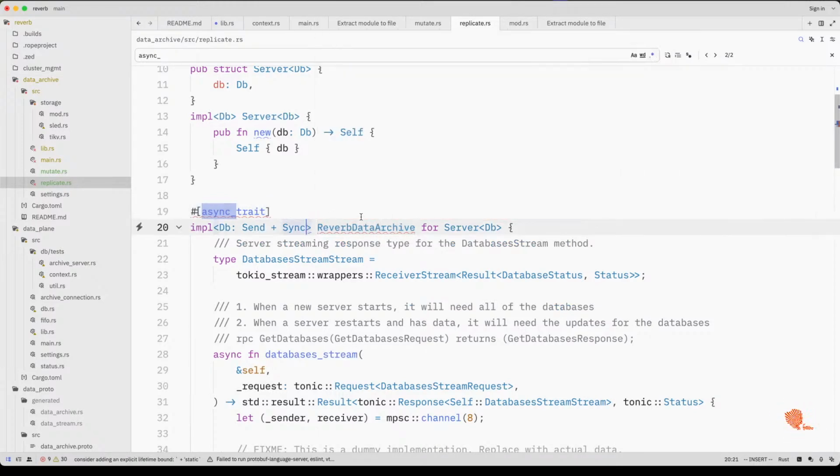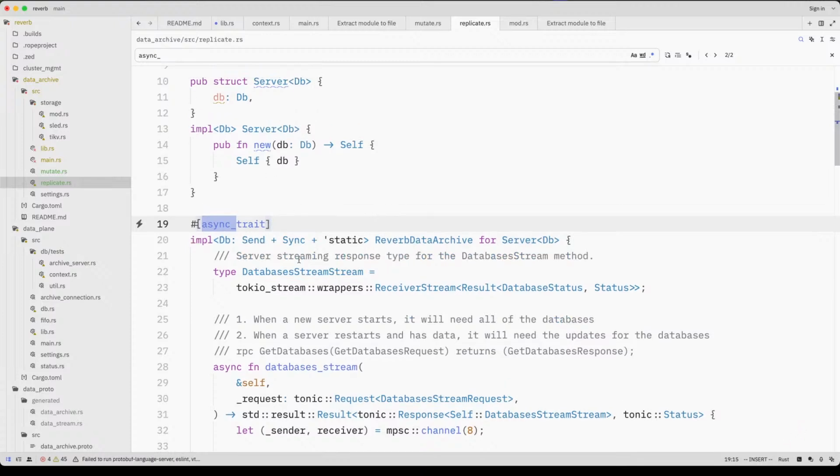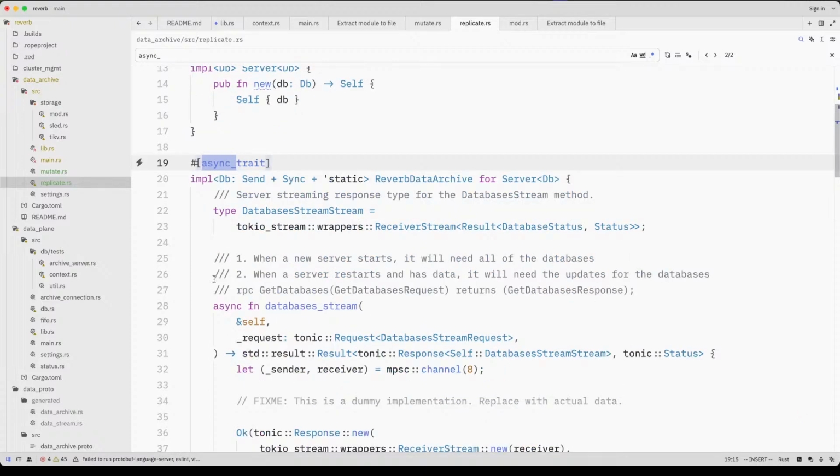Lifetime bounds, yes. The three S's, send, sync, and static. We have our database.